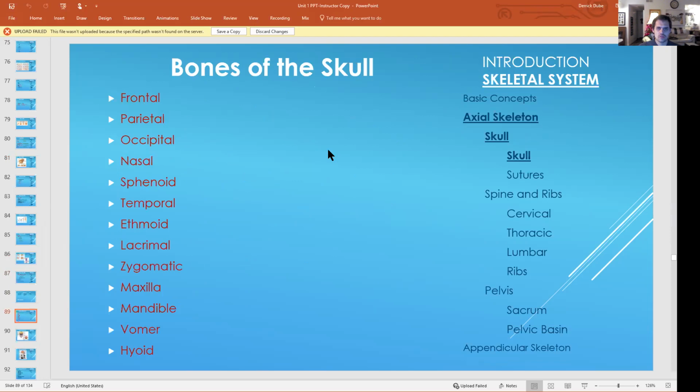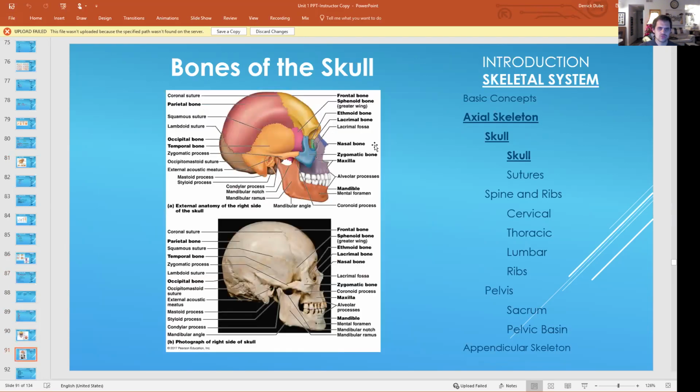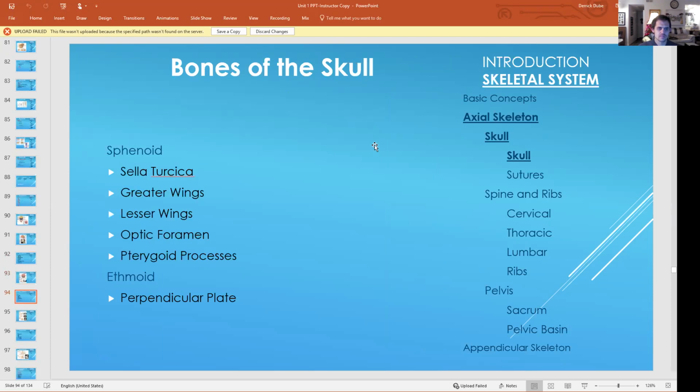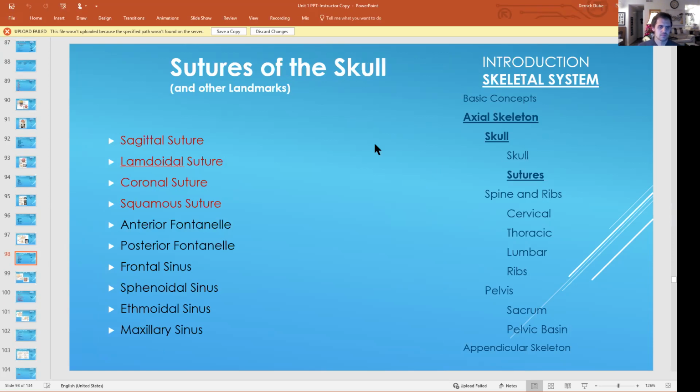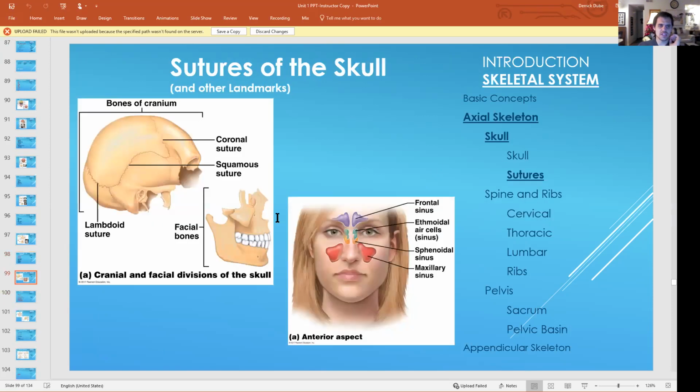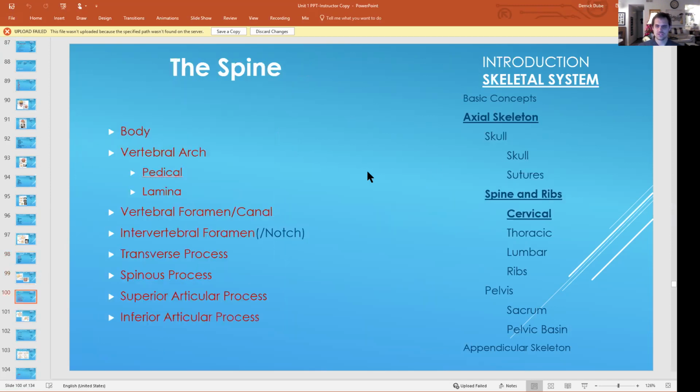And then just going through the bones here. Anterior and posterior fontanelle, that's the soft spot on the baby's head. You're going to see that up front here is the anterior, and back here is the posterior. So there's actually two of them on a baby, and if I remember, it's the posterior one that closes before the anterior one.